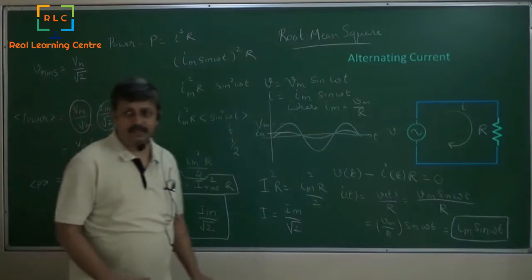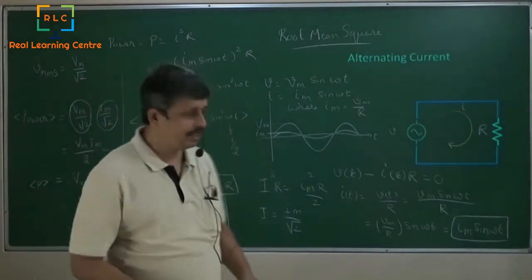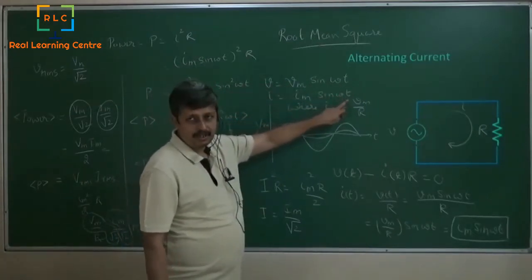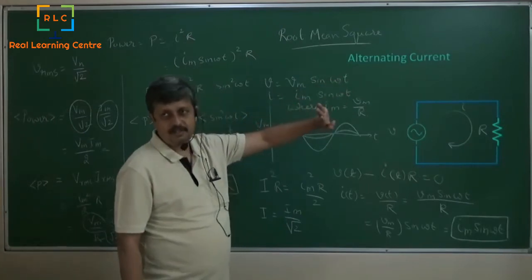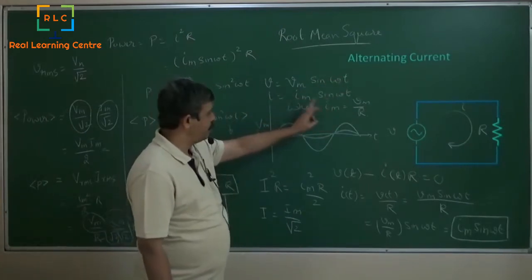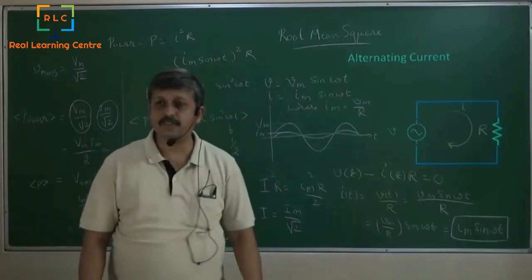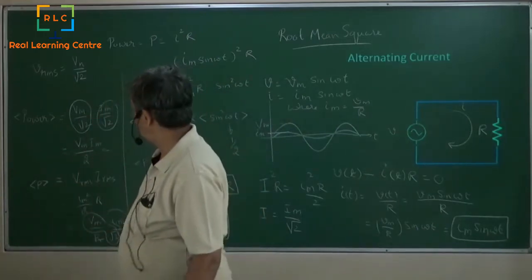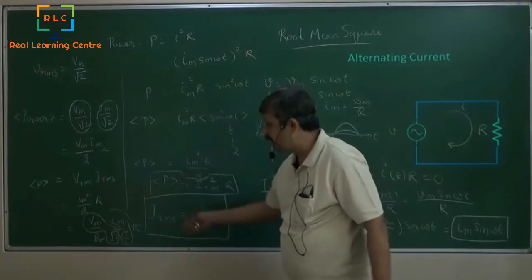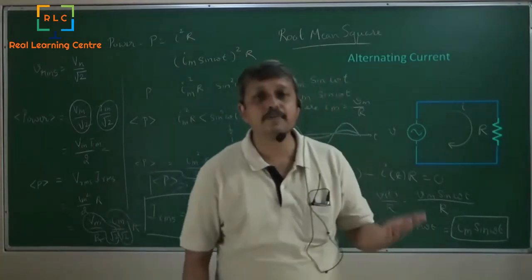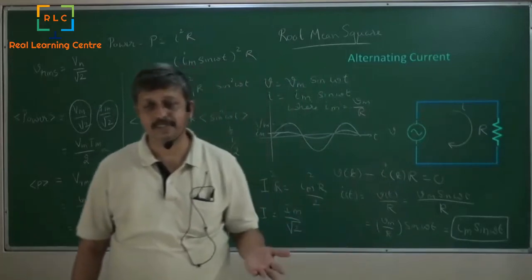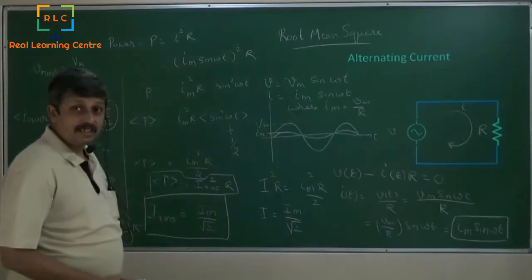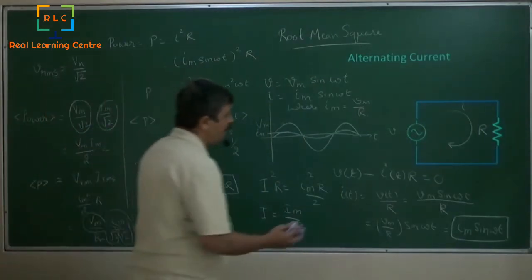But the insight is very straightforward. Insight is nothing but if V is equal to Vm into sin omega t, I is equal to Im into sin omega t. They are both sin omega t with no phase difference between them, and Im is Vm by R. So if one of them is like this, the other is like this. And one thing that we realized also is that we defined what is meant by an RMS using power. So that's all we did in this part. Now we are going to look at one more very interesting thing in alternating currents, a new way of looking at things.